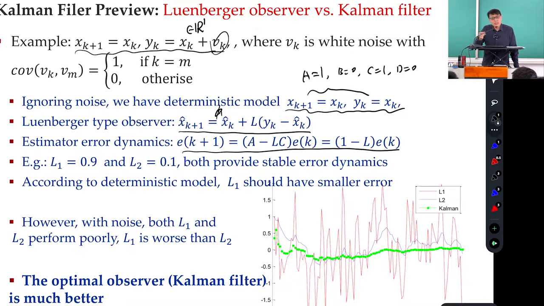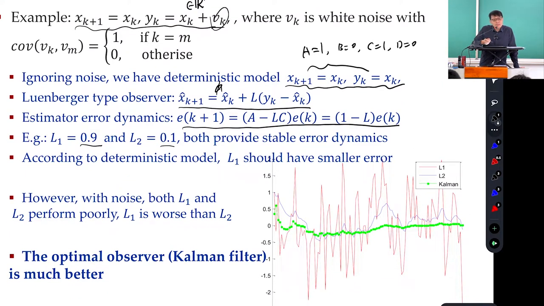Now I'm going to ask you, according to this error dynamics, what do you think a good L should be? Suppose I give you two choices. One is 0.9, one is 0.1. According to this error dynamics, which one is better? L1. L1. Why? 1 minus 0.9 equal to 0.1. So every time your error decrease by 10 times, tenfold. Looks better. What about L2? Then it becomes 0.9. It's still converging, but it's slower. That's what you believe.